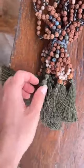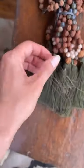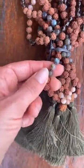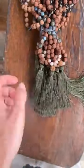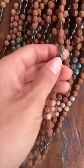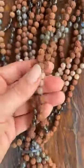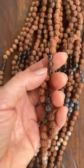I was gonna give it to her as a gift because originally they didn't have enough of this green. But they had enough to make like one. So I made one for my sister, but when I showed it to the High Vibe Tribe, a lot of people really like the green. So I asked her to go find more. And these are the labradorite. Oh my God, the labradorite. And the peach moonstone. And then these are smoky quartz.